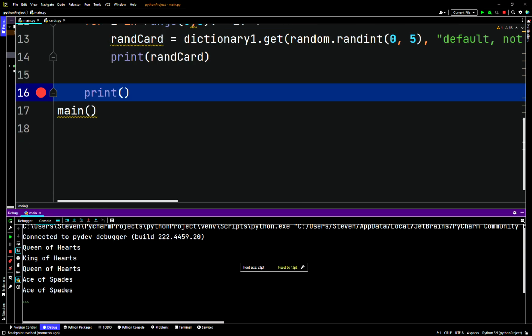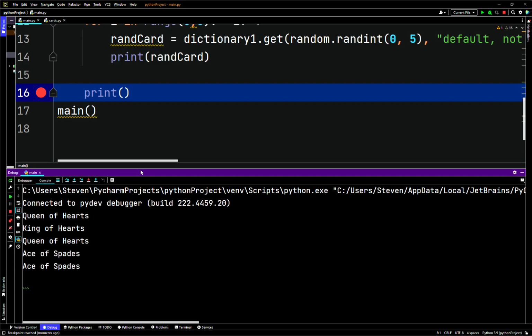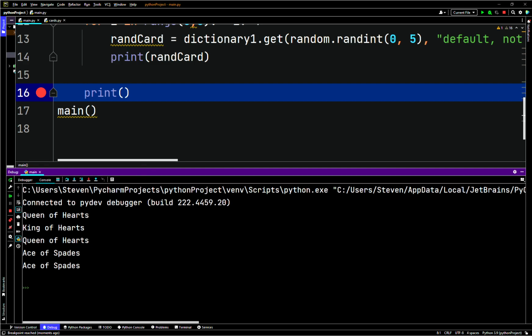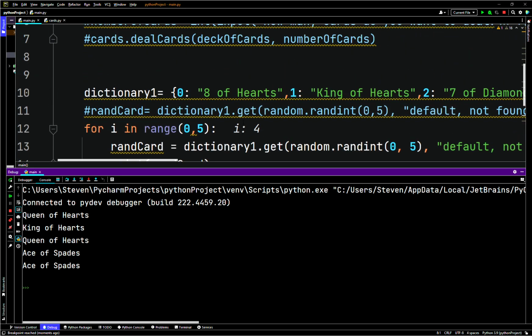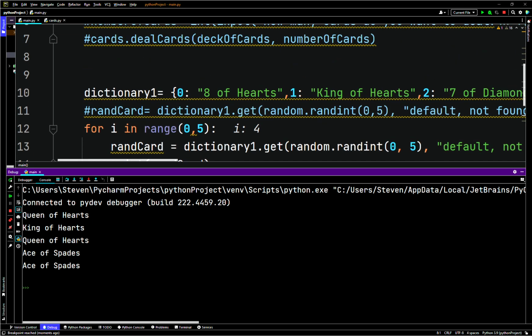Bingo, I think. So we got Queen of Hearts, King of Hearts, Queen of Hearts, Ace of Spades, Ace of Spades. So I think it actually returned us 5 values, but some of them are multiple. Okay, so how would we do that? I think you'd actually have to loop through the dictionary.